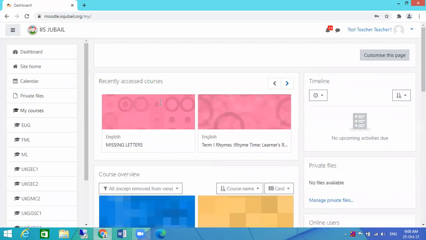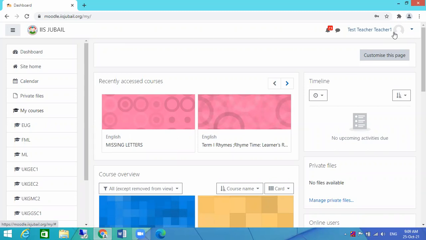As soon as you log in as a teacher, you might already have experience with this login. This test teacher login, I made it just for testing purposes. As a teacher, what are the things I can do? Maybe we have some confusion. Nadeem sir has all the access. He can do everything. Of course I can go to each and every corner of the system and see everything. But as a teacher, of course, you have limitations. With the limitations, we will learn what we are going to do as a teacher.